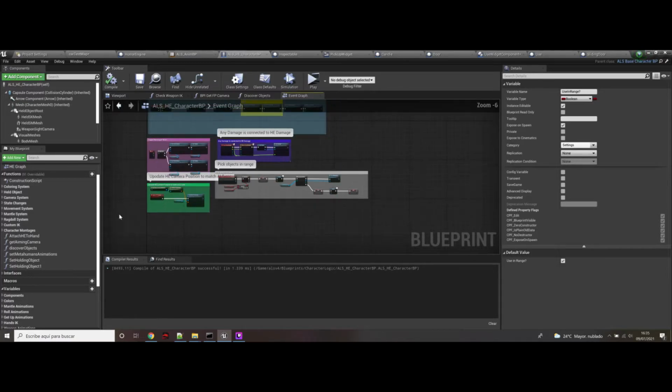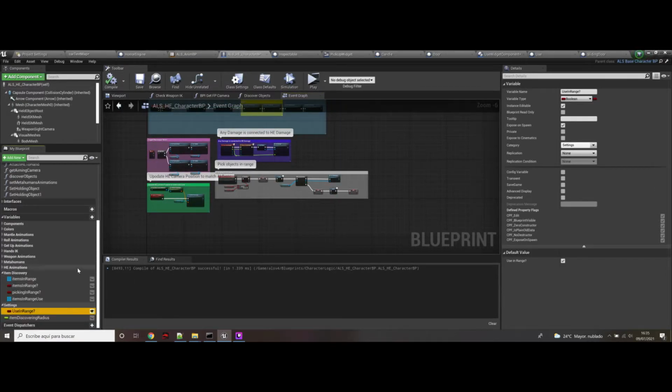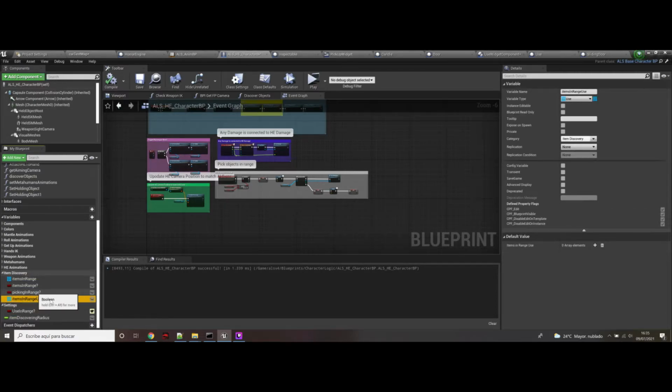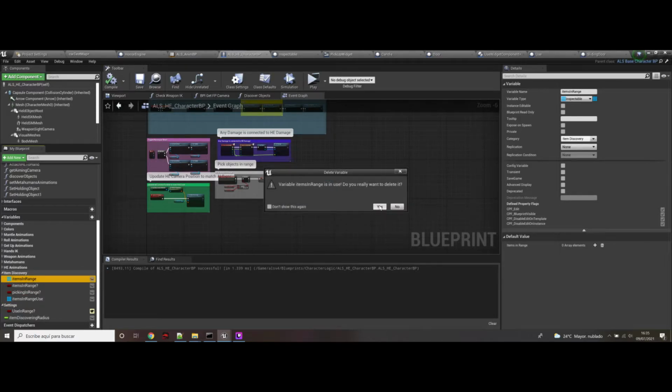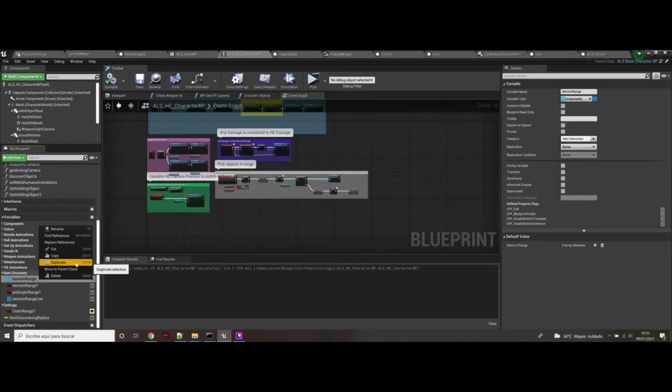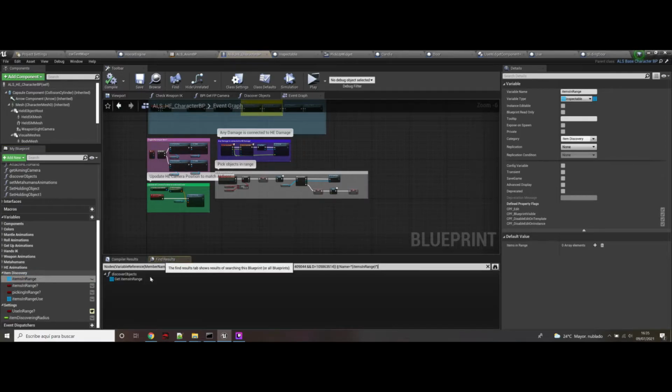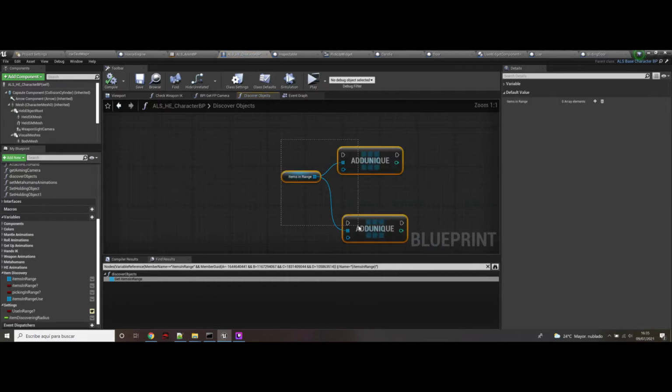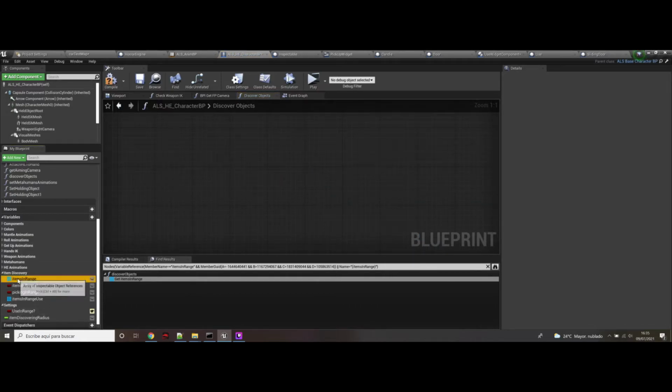So for this, I created a few variables in here in the item discovery. Those are the ones that I'm using now. Even I can delete this one because it is no longer in use. Let me show you where it is. I left it there as backup.